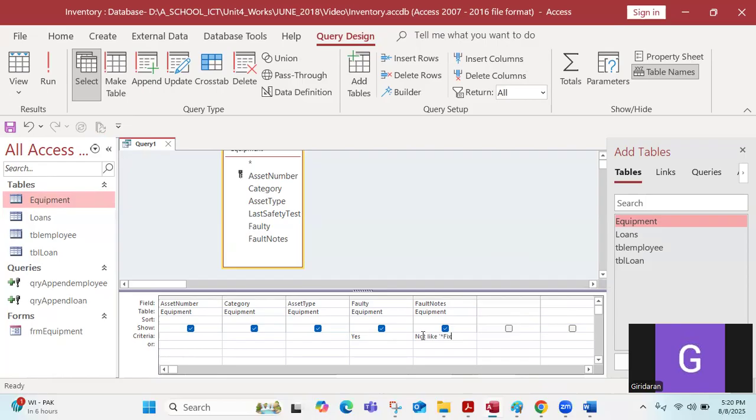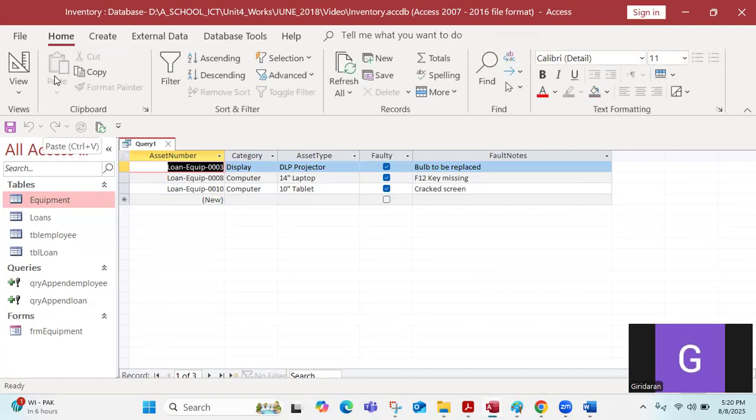Okay. So then what will happen? The fixed won't be coming. See? So these are the assets that have to be fixed. That means the faulty has to be fixed.